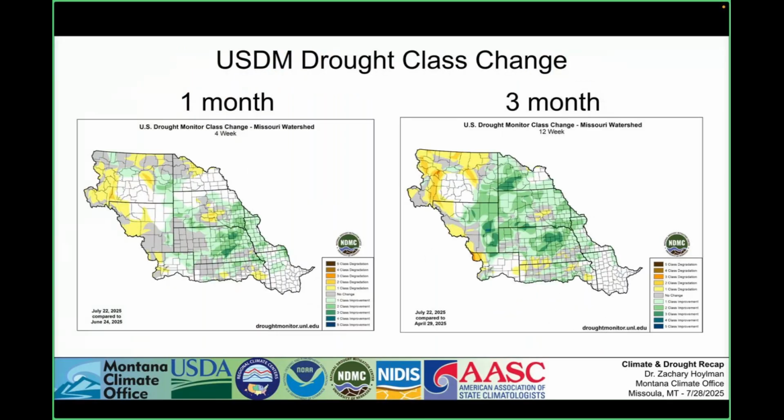So how has the drought monitor changed recently, you ask? These maps show the 1-month change on the left and 3-month change on the right to those U.S. Drought Monitor classes. Green areas indicate where drought has generally improved, while yellow and brown areas represent where drought has intensified. As you can see on the left, over the past 30 days, we've generally seen worsening drought conditions in places like Montana, with some improvements in the lower reaches, with notable improvements in locations such as Nebraska. Taking a broader view on the right, the 3-month map shows generally similar patterns, with improvement across southeastern Montana, North Dakota, South Dakota, and Nebraska, thanks to these more favorable moisture trends and precipitation, which we've been seeing in the past several slides.